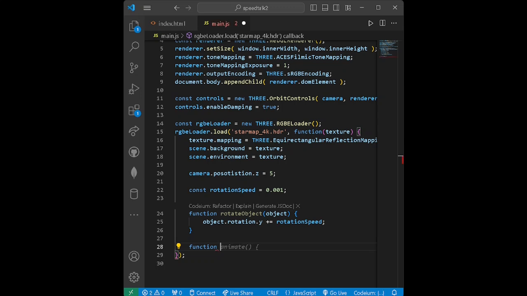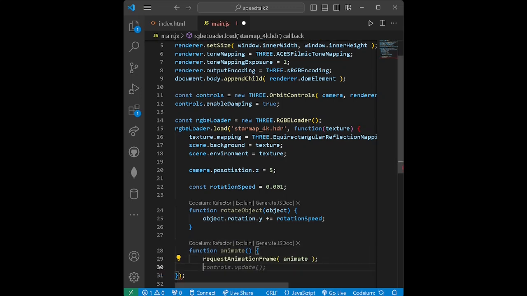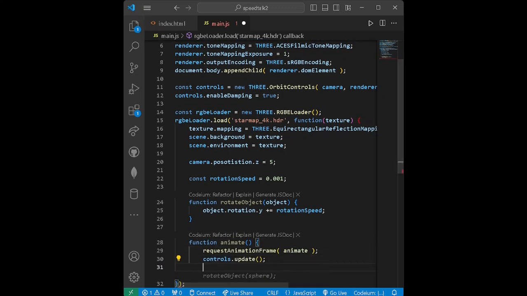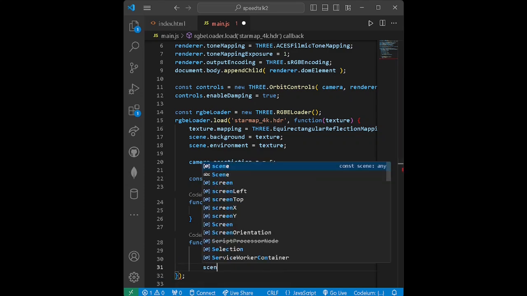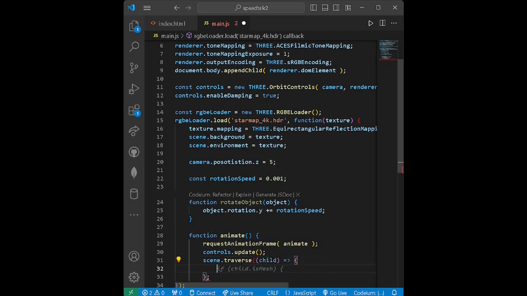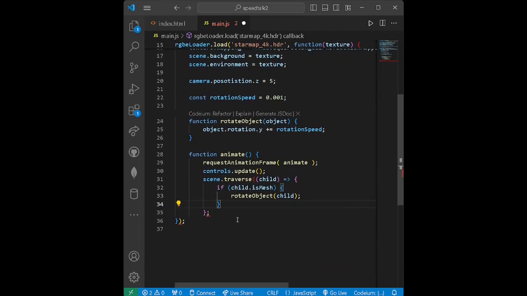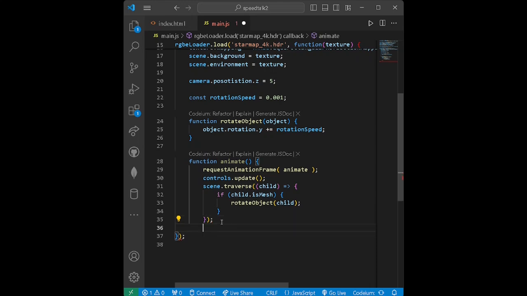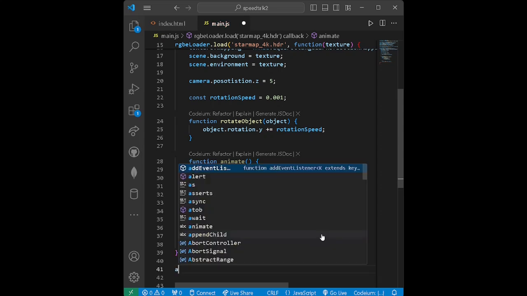Then create another function called animate, and it's going to request the animation frames, update the controls, then go through the scene by the objects. And if it is a mesh, then it's going to rotate it. Then we're going to render the scene in the camera, and we're going to animate.